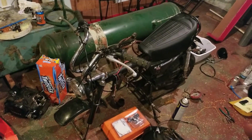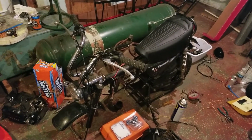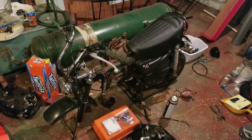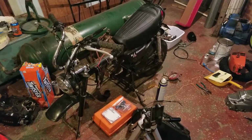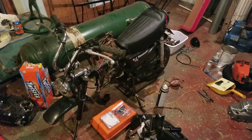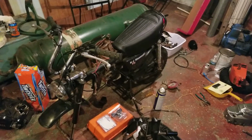I'm not selling this bike. This bike's not going to be for sale. This is one of the bikes that is going in my collection, and then I'm gonna ride it, and I'm gonna enjoy the heck out of it, and I am going to register it. So, with that said, I am gonna have some fun with this bike.